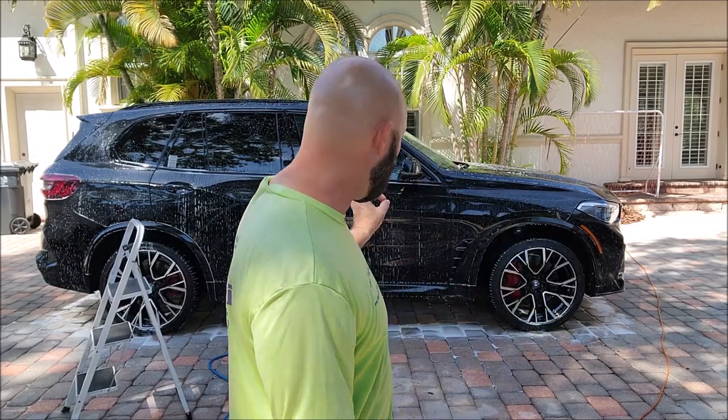I've been maintaining them with the perfect soap from my Infinite lineup, which is just a great maintenance soap, has no gloss enhancers, nothing in it. All it is a nice pH neutral, very sudsy, great soap to use for maintenance. It's not gonna add anything or take anything away from the paint, which is why I love it, and that's what it's for. So I maintain those 11 cars with that soap just to test the protection, and we're in excess now of 8 months with no problem.